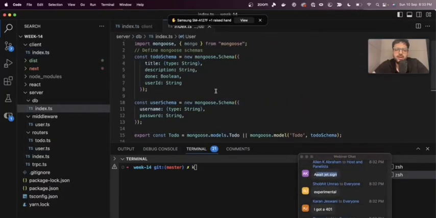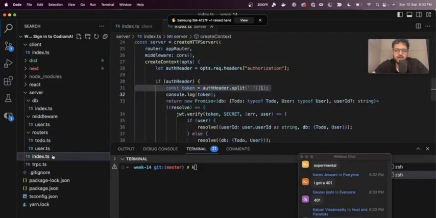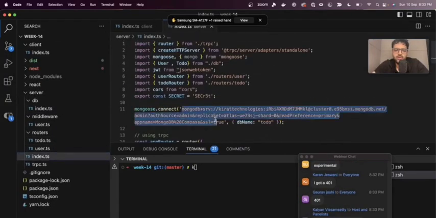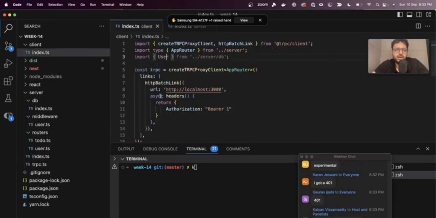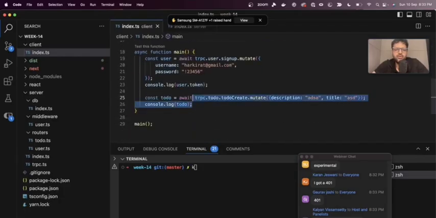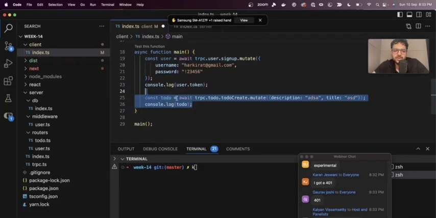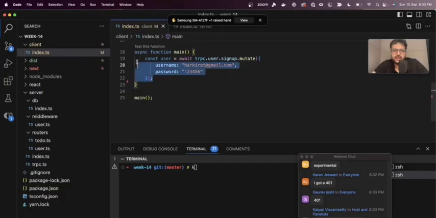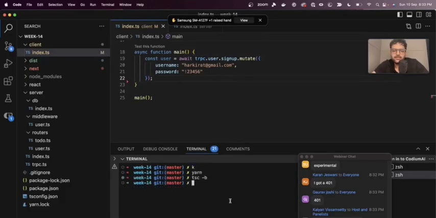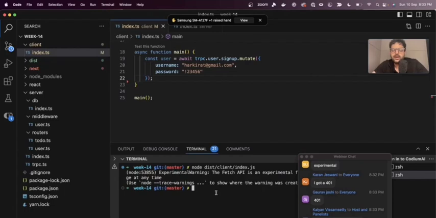Okay. If you go to index.ts, this MongoDB database might be down. You have to send a token to do create. Oh, am I calling to do create? No, I'm calling. Oh, sir, you might have done it, Kalyan. Yeah, I think so. I just wanted to show this. The other one won't work because we're not sending any right JWTs. So yeah, it was just that the error was in this line and not in this line. And Kalyan, I think most probably you won the bounty. Let's see. Yeah, so that was it.